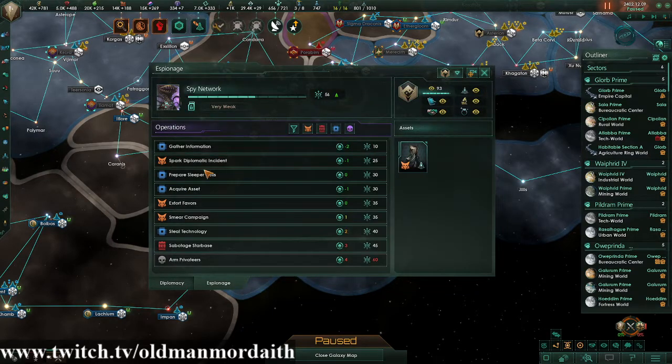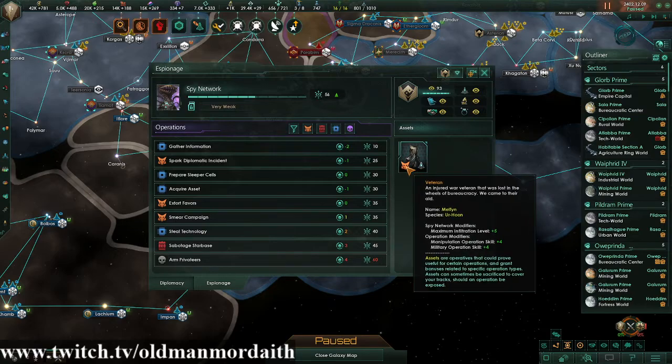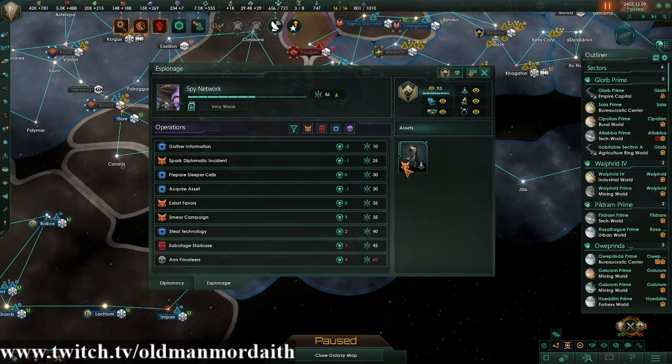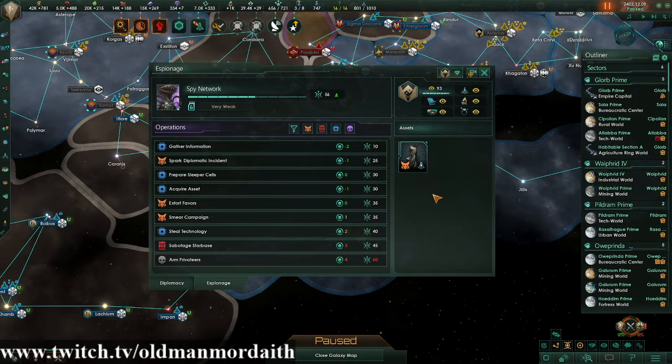Ooh, hold on. Go over assets first. Assets have symbols corresponding with different mission types and skill sets: manipulation, sabotage, subterfuge, and provocation. Our asset right here also has the military operations skill set, which is good for military-based operations.